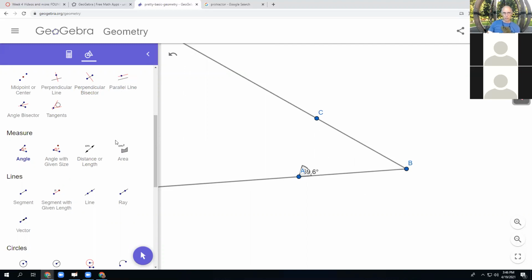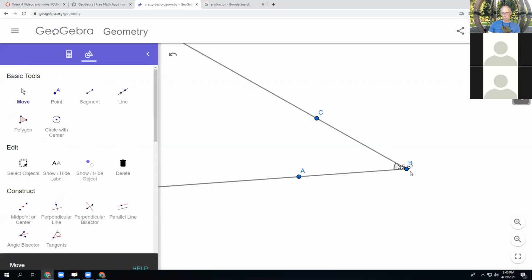So one thing to note about using the angle tool is the middle point that you click on for the 3 points, that's where it's going to measure the angle from. So the middle angle is the central focal point of the angle. So I'm going to do that one. And then again, sometimes it'll make the angle where you can't see it, and so you can always move it by clicking on it and dragging it and putting it in a new spot.